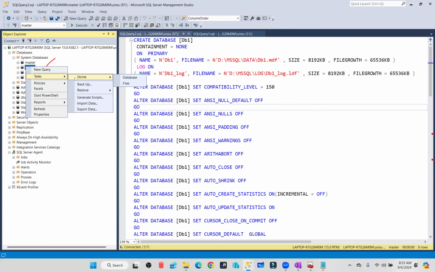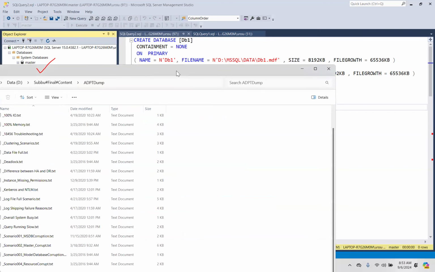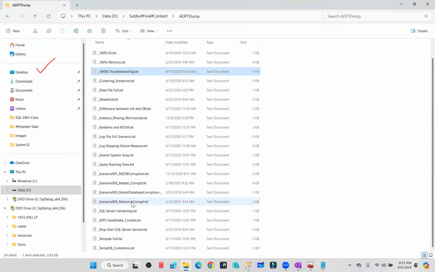Okay. Today I'm discussing only the theoretical part. When we are discussing troubleshooting, I will discuss n number of things: IO, memory, clusters, deadlocks, Kerberos, log file, query, CPU, memory.